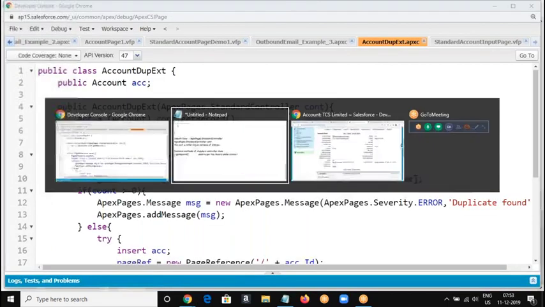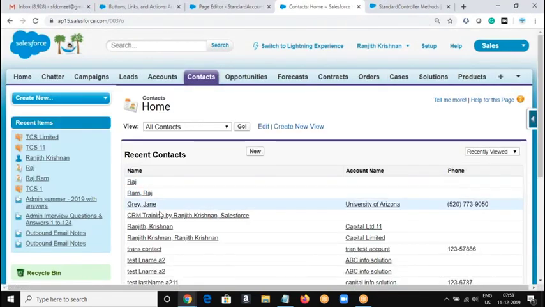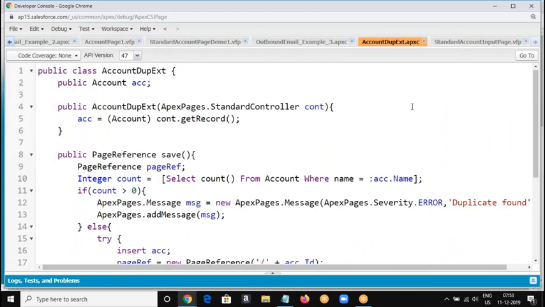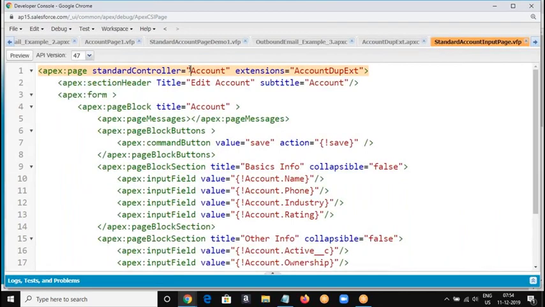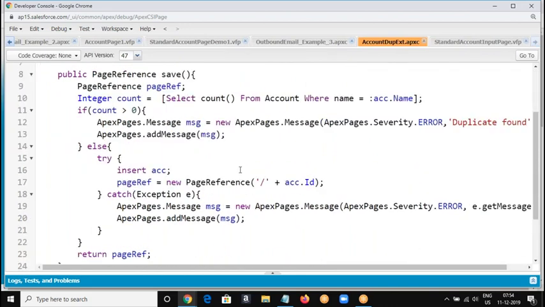Ranjit, I have one quick question. Go ahead, ma'am. Instead of using extension, suppose I check the duplicate within the same class itself using if-else logic, and then save into the object. How would you modify this class?